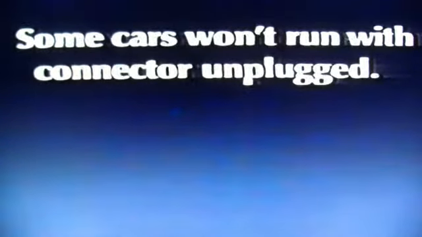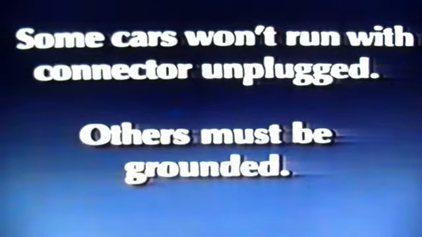It's important to note that some cars won't run if the connector is unplugged, while other types of cars need to be grounded. The easiest thing to do is check the tune-up information tag under the hood. It will tell you exactly how to set the base timing and what it should be set at. We also recommend that you follow factory specifications for base timing. It's been our experience in checking cars on a dynamometer that factory specs work best because the computer has been programmed for them.